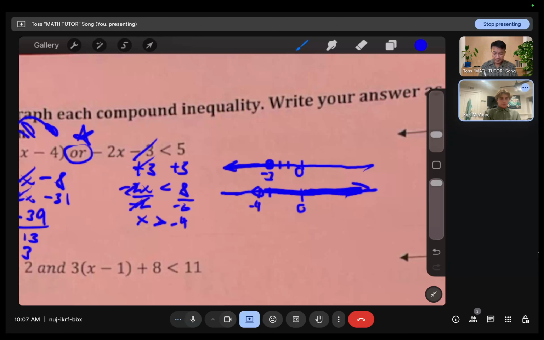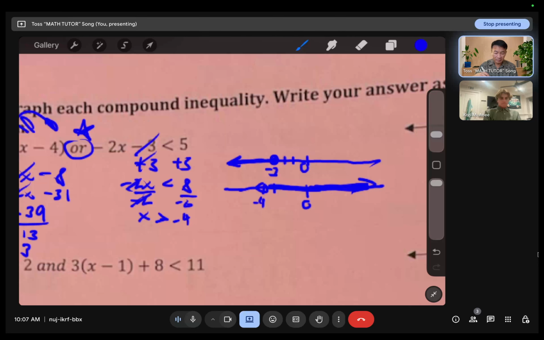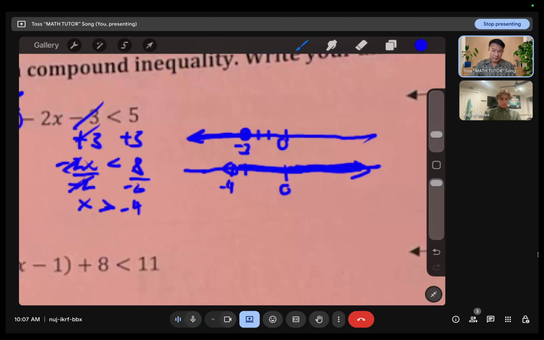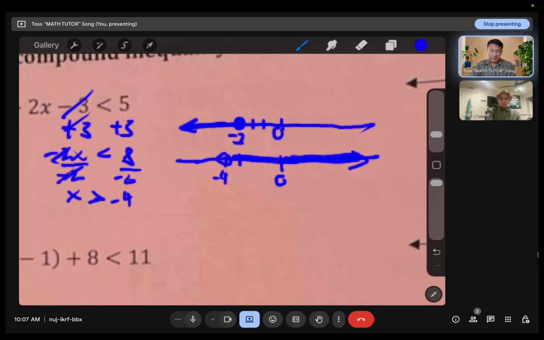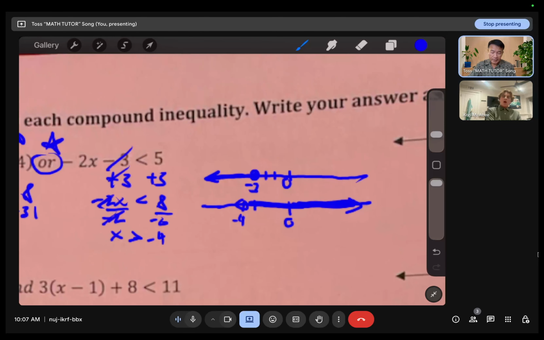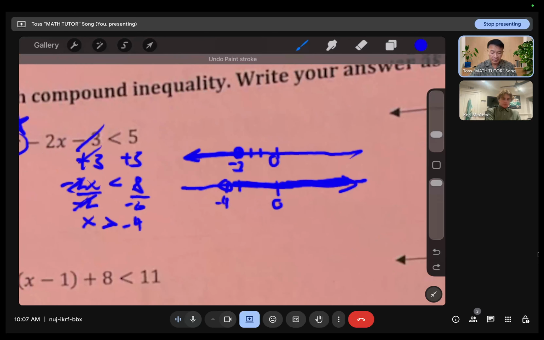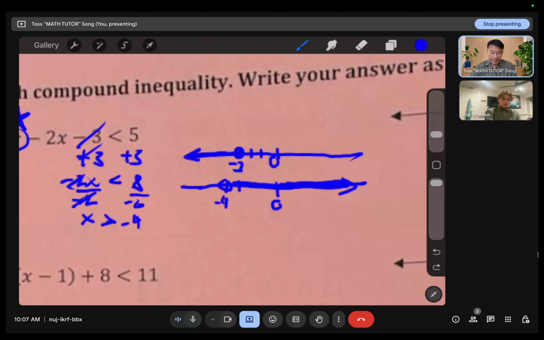Now, I want to double check this. I'll even Google it to show you. This is actually a way-back concept, from when you learn this stuff for the first time. Let me think here carefully. When it is or, it may be ironic, you have to write all the answers that you can find when they're overlapping. I don't know how to phrase that perfectly. The answer should be everything that you see except negative 4.